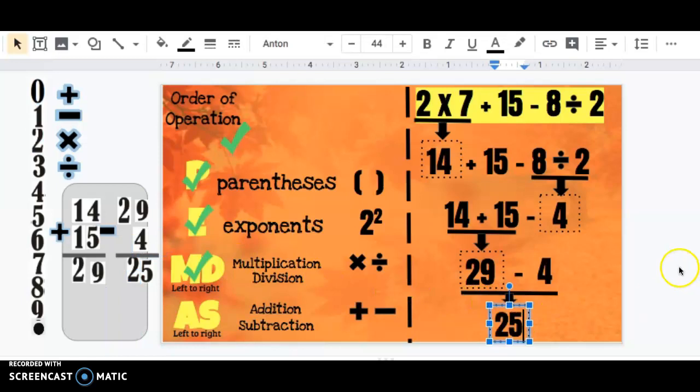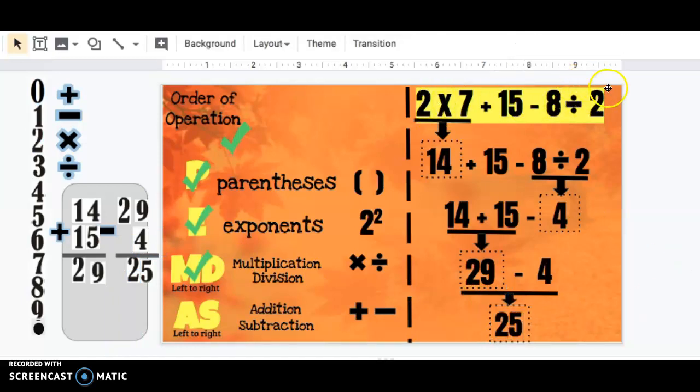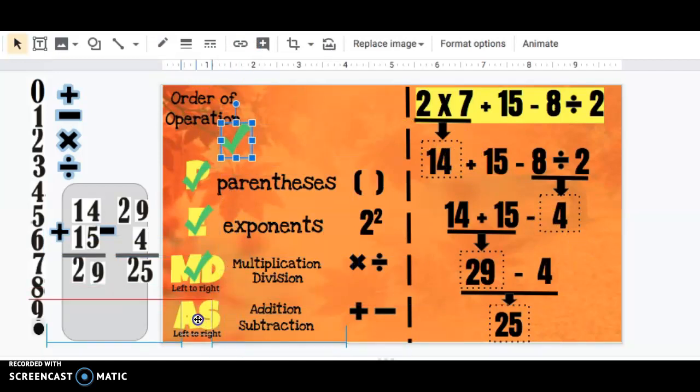I like to explain this as a pizza. Usually I'll have a pizza slice here, and if you look at it, your goal is to go from long, like the crust, and go to the tip of the pizza. So if you were to draw, this kind of looks like a pizza slice. So that's what order of operations is. Now that we have no other operations to do, we will put a check over addition and subtraction, and we are done. So hopefully this helps you, and this will also be in our notebook so we can use it to help with the problems that you will be getting.